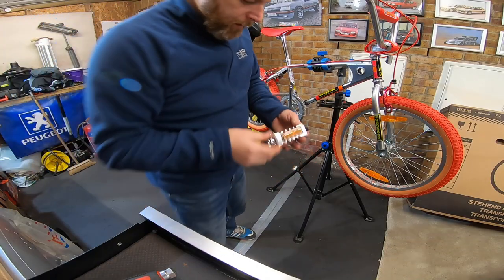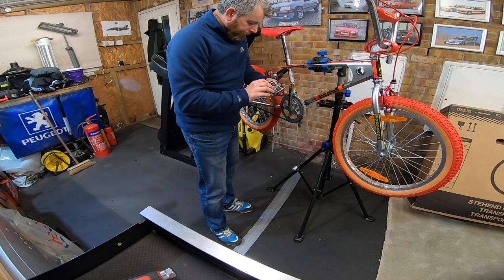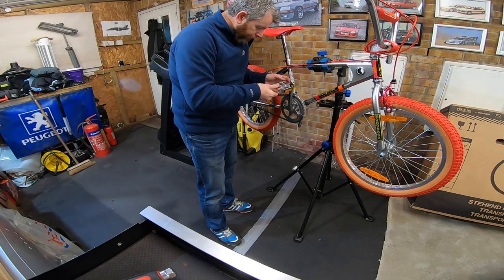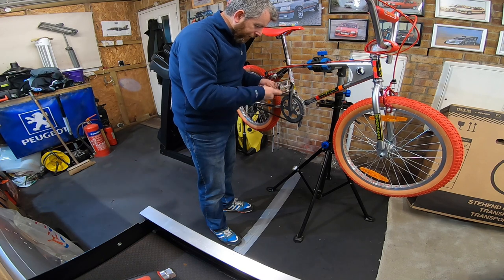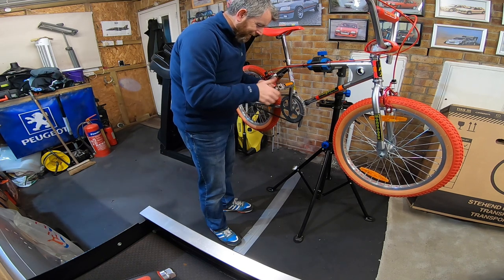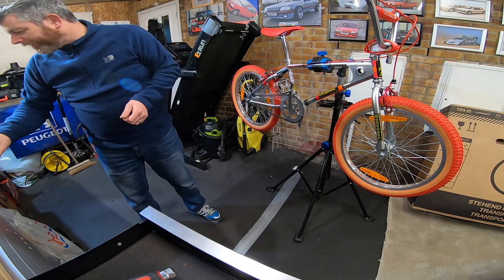But yeah, we're in a good place. So we're gonna fit the pedals. Take the reflectors off and see how it looks without the other bits in there. I'll see you in a minute. Right, let's go ahead and fit the pedals. That's quite easy. The bearings are that bad, it's helping me thread the pedals on. Right, 15 mil.